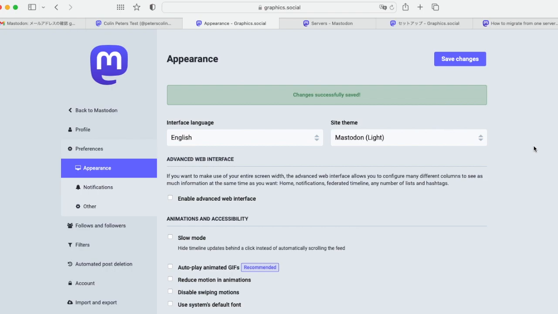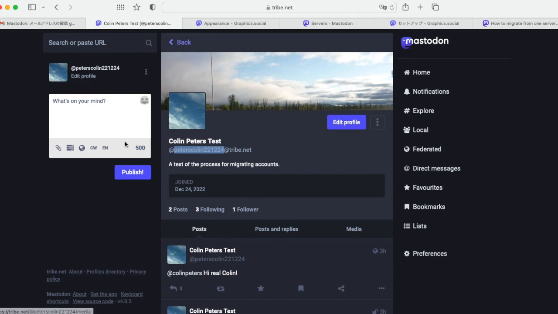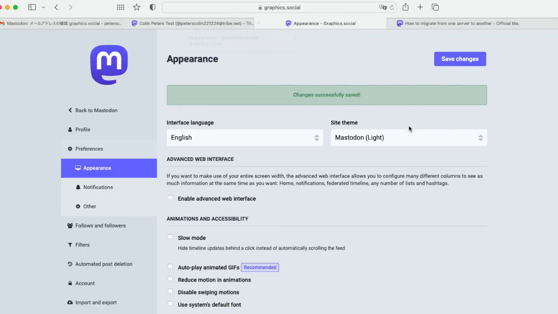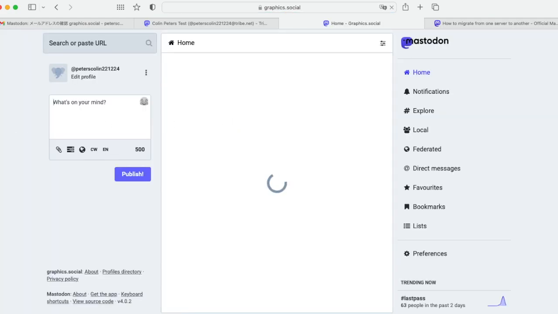So this bright account here is the new one, and this dark one here is the old one. So back to Mastodon.